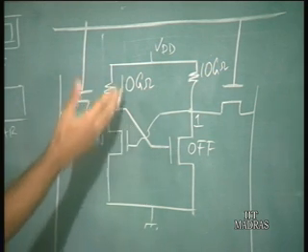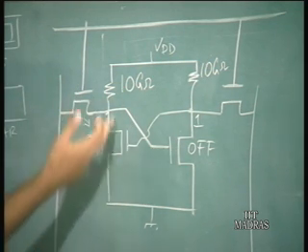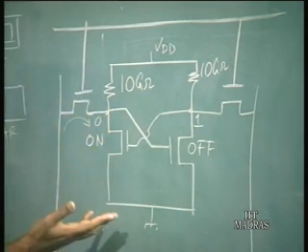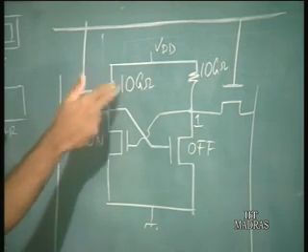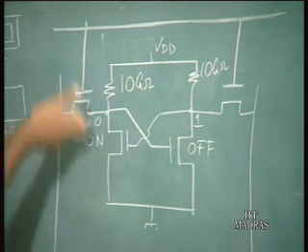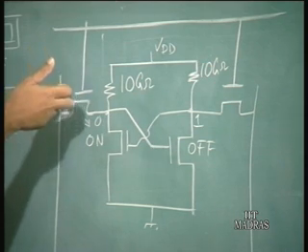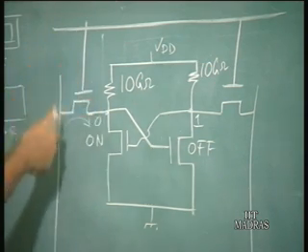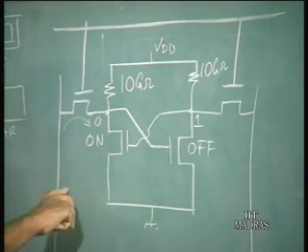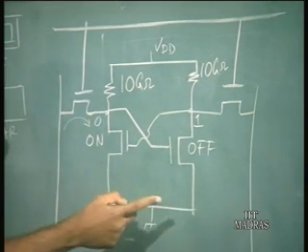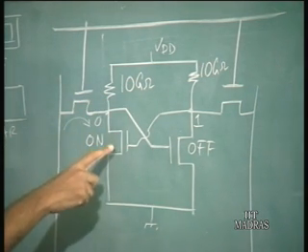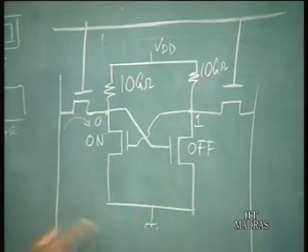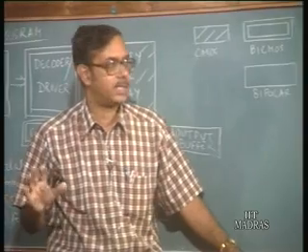The other thing is that you do not have extra power dissipation because of these very large resistances; the currents are very small. At the same time, the disadvantage one would expect is that because of these very large resistances, they cannot pull up the voltages. They cannot be depended upon to pull up the output voltages, but since that is taken care of by pre-charging the data lines to VDD, there is no need to pull up. Only the pull down is done by one of the transistors, the on transistor, and because of that a differential voltage is created, which has to be sensed by the sense amplifier. So, this is about the memory cell.